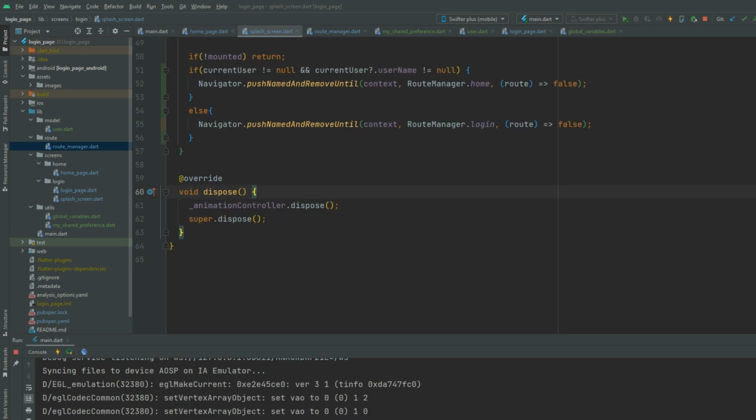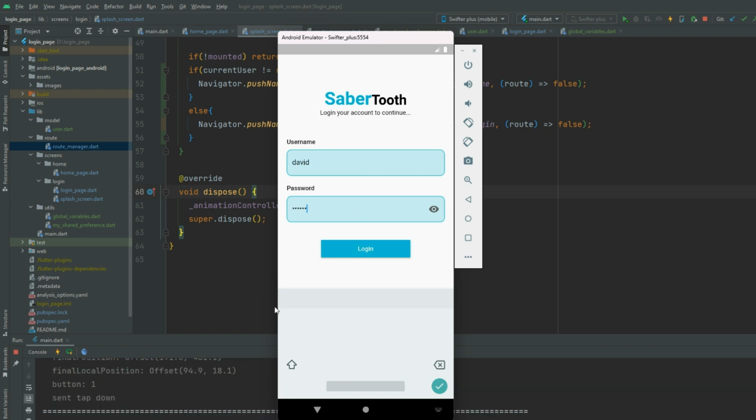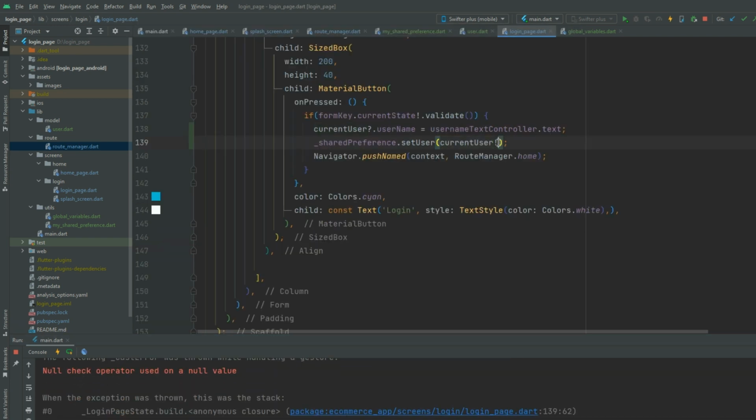Now let's run the app. Oops, we have to make the variable nullable.